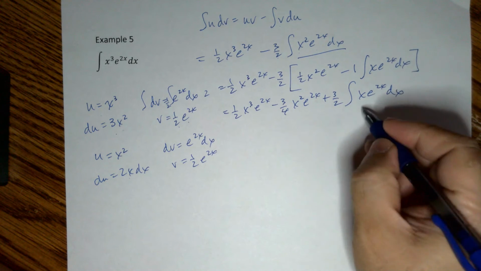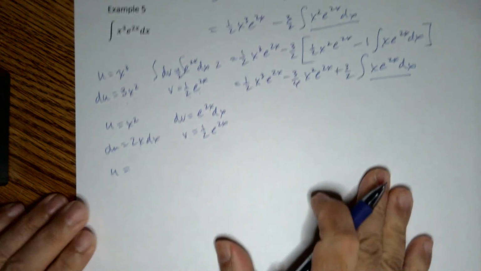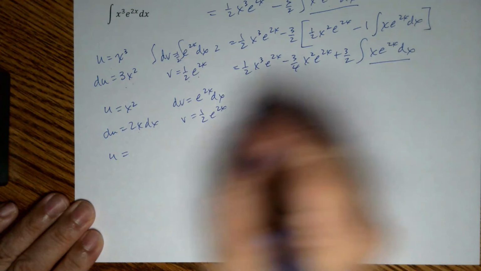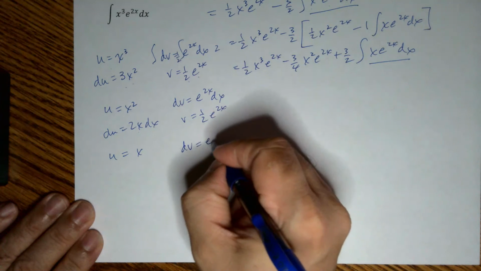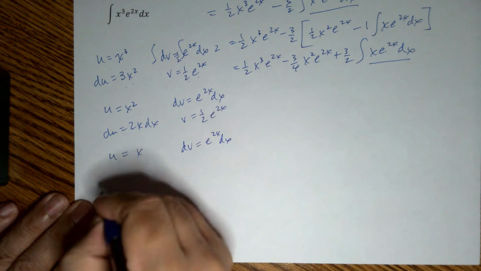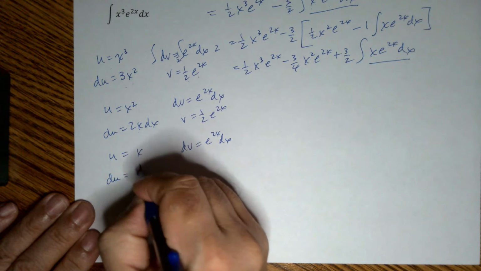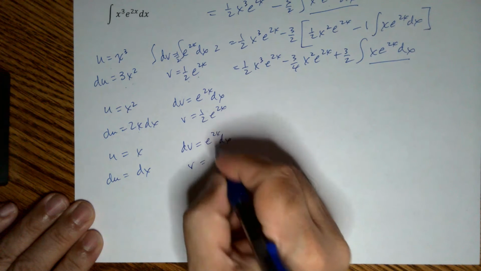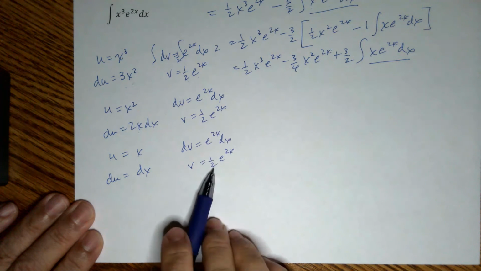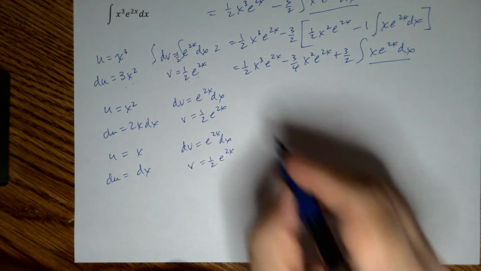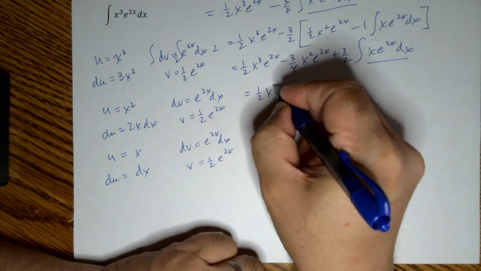Alright, now we're going to do it again for that piece. So I'm letting u equal the first part, x, and dv equal e to the 2x dx again. Notice the u keeps getting simpler, and that's the point. This is not really changing much. Integrate e to the 2x, the same as the other two times we did. Let's fill this in. The first two parts don't change. We haven't done anything with that.